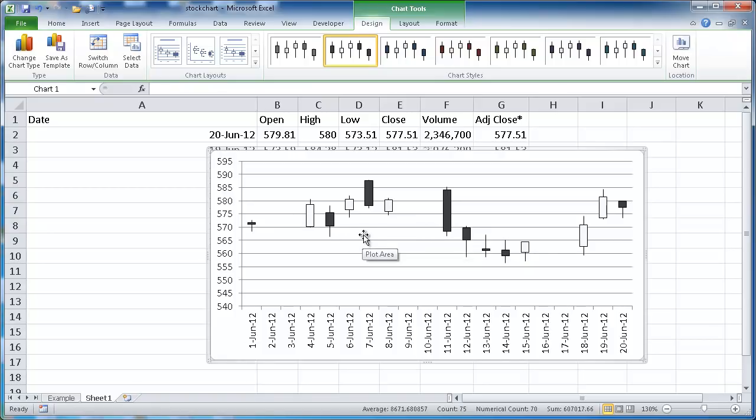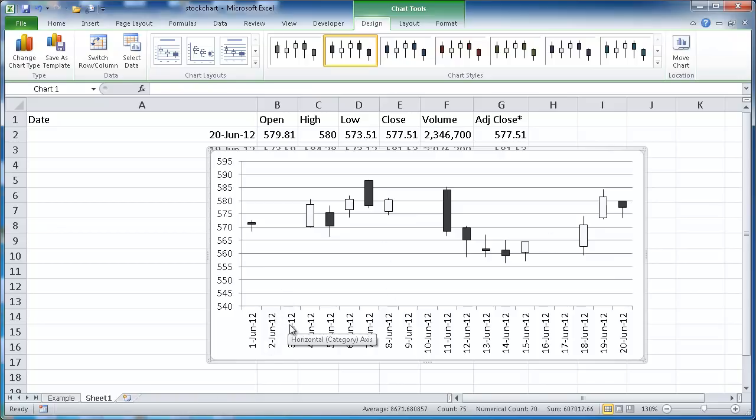We have noticed that there are these blanks here, and it's showing the axis based on the date values. Of course the stock market doesn't open on Saturday and Sunday, so these two values that Excel just puts in there represent the blank trading dates. Now you can change that, and if you want to get rid of that and just show Monday to Friday throughout the trend of this graph, you can do that.